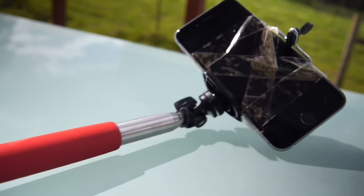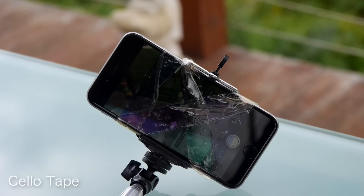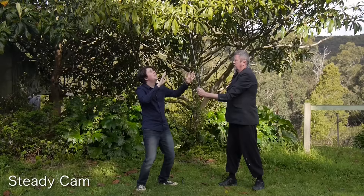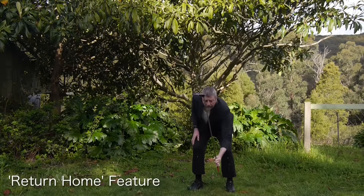iPhone on a stick is secured with over three layers of transparent cello tape, giving you unobstructed vision and control over the shoot while keeping your camera secure. Now, other drones on the market need to lock on to up to 20 satellites and use a sophisticated gimbal system just to get a steady shot and return to home. But with the iPhone on a stick, all you need is a steady hand and a good memory.